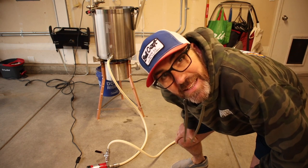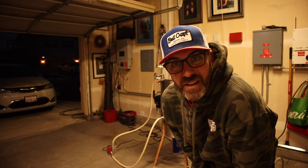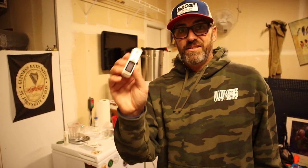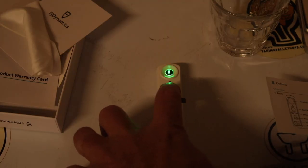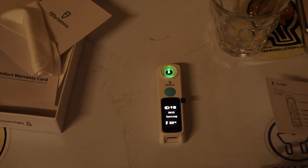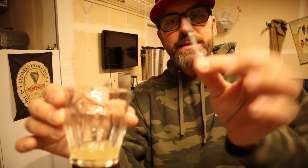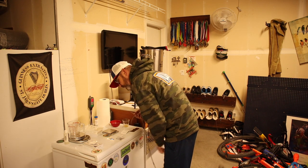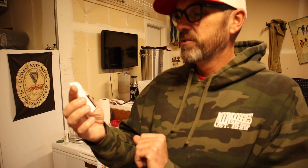I love it when a plan comes together! I've also got a new toy to try out — a pocket refractometer. It seems pretty easy so far. I just calibrated it, took about 30 seconds. You do a long press after a short press to zero it out. Now it's time to measure my wort. I collected a tiny sample using the little pipette — short press to boot up, cover the dropper with wort, press to measure. It fits nicely in my pocket and comes with a little lightning adapter.